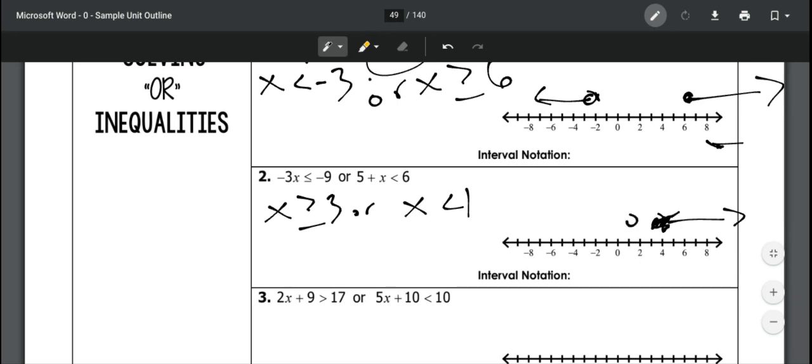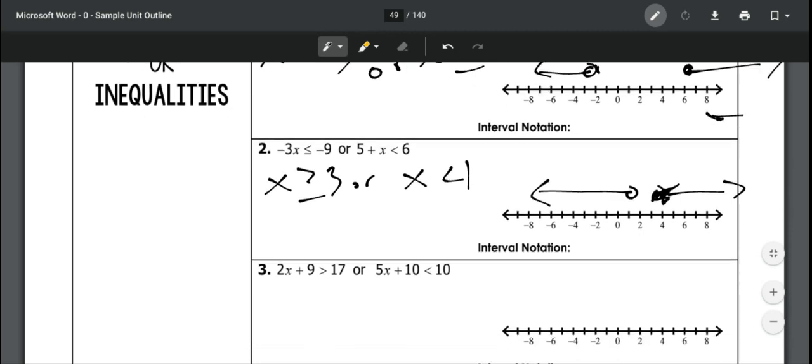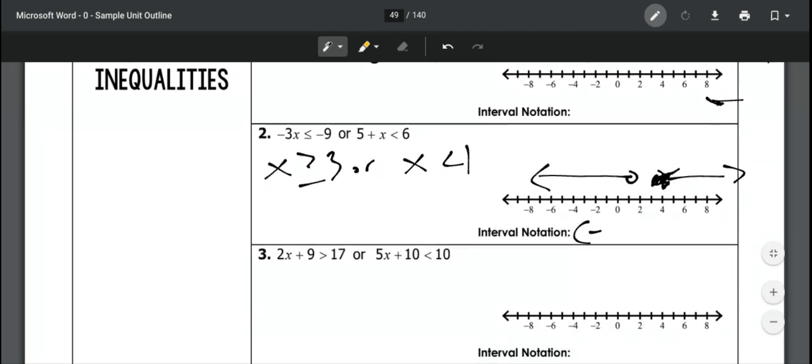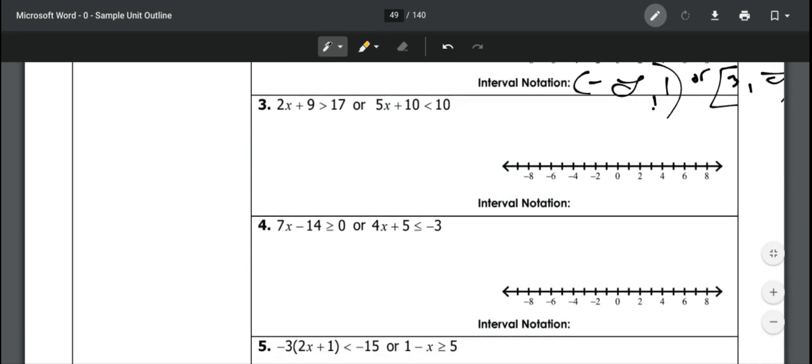So here's that, and it's going to go that way. Okay, so we have -infinity, and then we're going to stop at the 1, or brackets 3. Couldn't tell where that was. The graph isn't very well drawn. And then infinity. Okay, good thing you're listening because my writing is terrible. Okay, now you go ahead and do those and see if you come up with the same that I have.